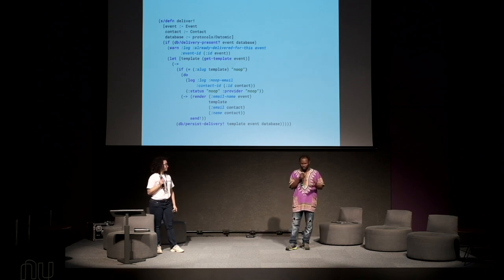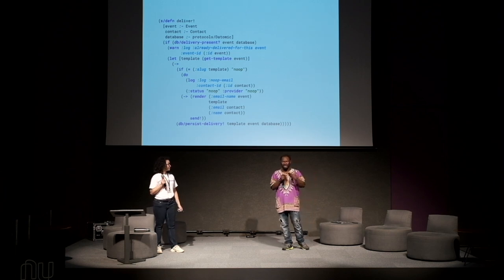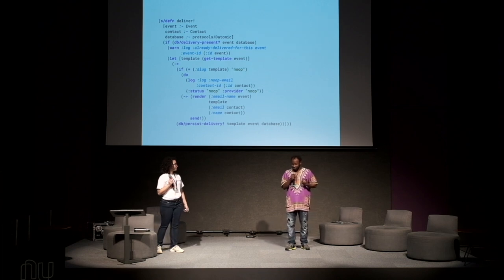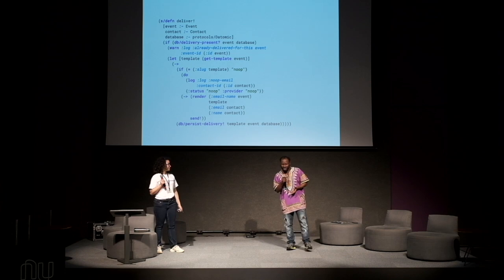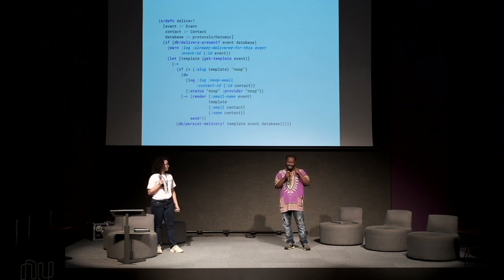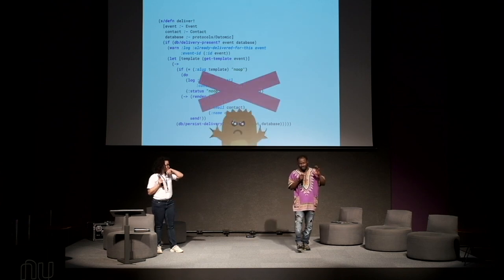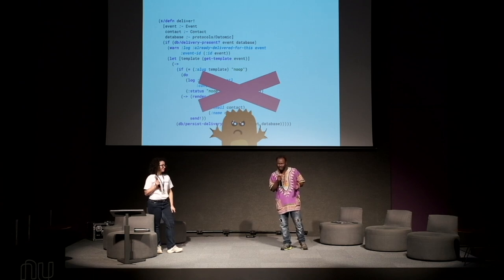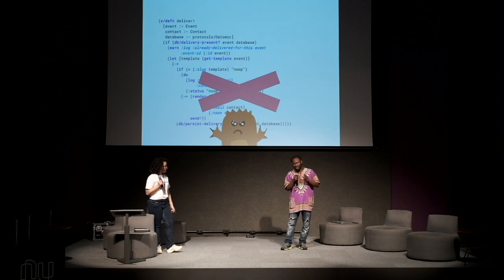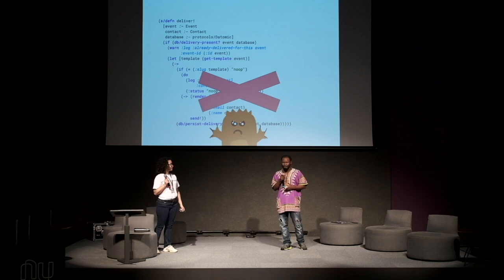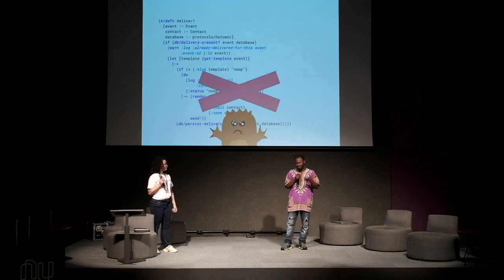When you look at the function, in the first `if` you can see they were facing some idempotency issues, so they added checking to prevent sending an email twice. The second one checks if they should send an email or just log the email sending. We asked ourselves: is this function good the way it is? Can we make it more readable and easier for people who will have to read this code someday? Our little monster said this function wasn't good enough — people need to go through a lot of code to understand each step. We want the function to be as small as possible and as readable as possible.